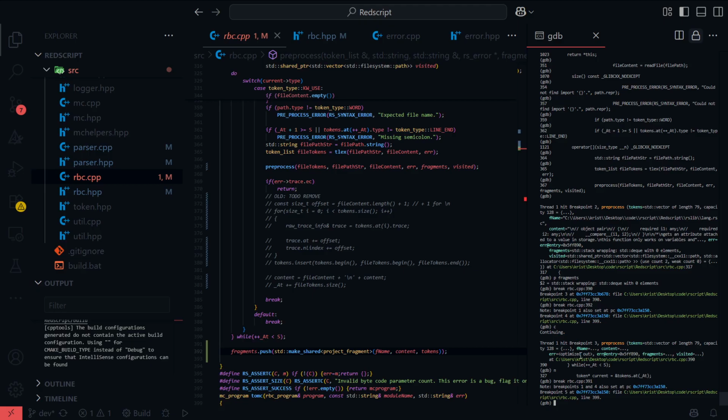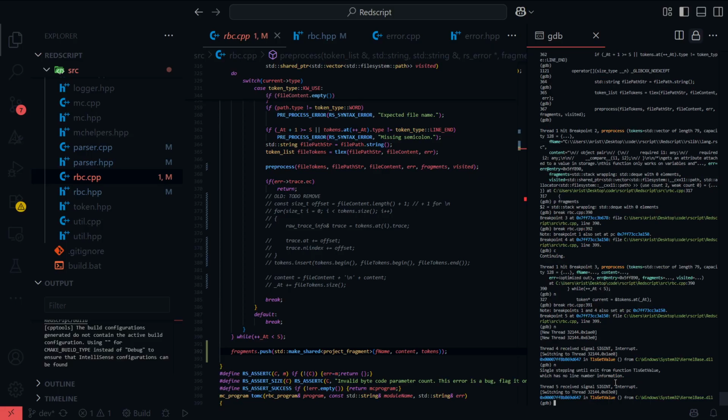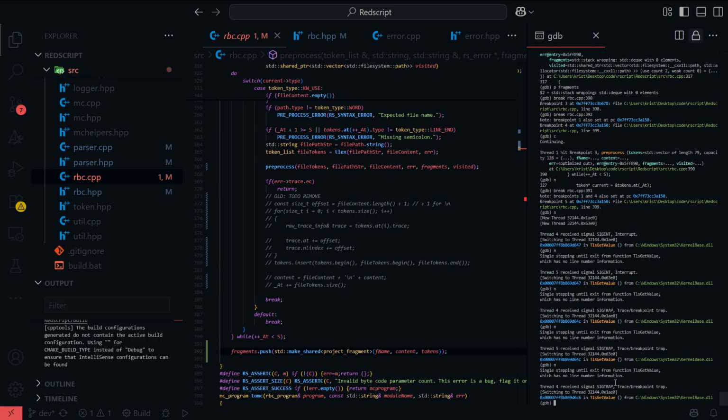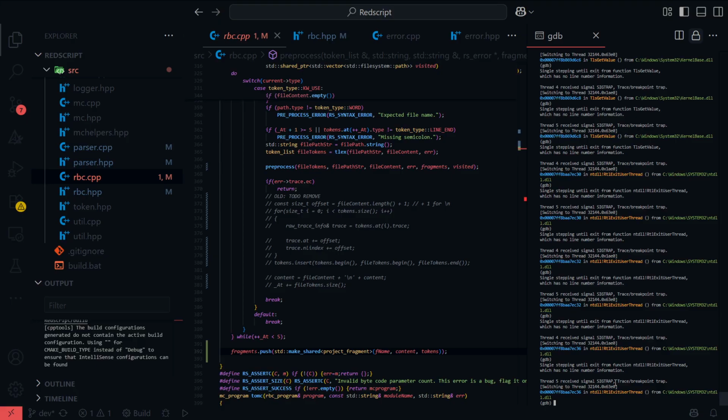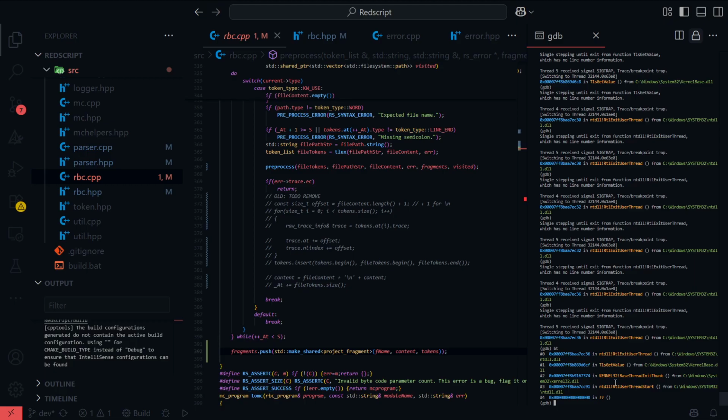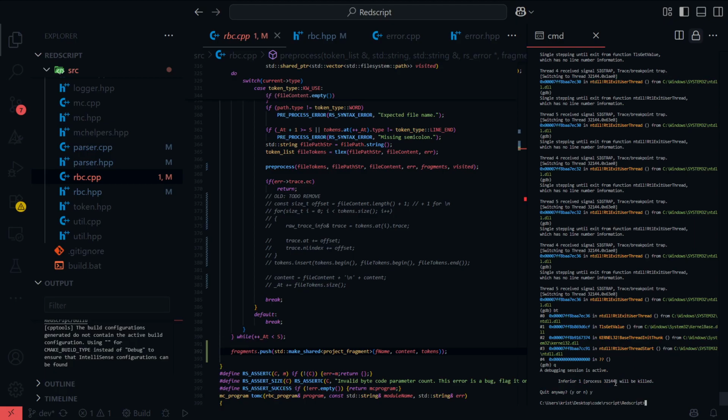The line doesn't exist! 390 is the while loop, and 392 is the push. What? Oh, shit. What did I do wrong?